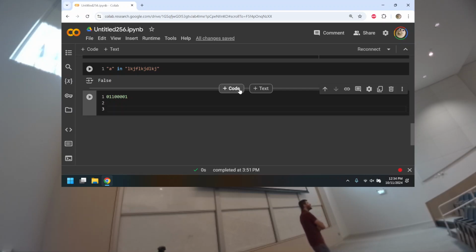But what that encoding means depends entirely on how it's decoded. Really, I should have said decoded. The number 97 is encoded as 01100001. The lowercase letter a is encoded as 01100001. It's encoded the same way.